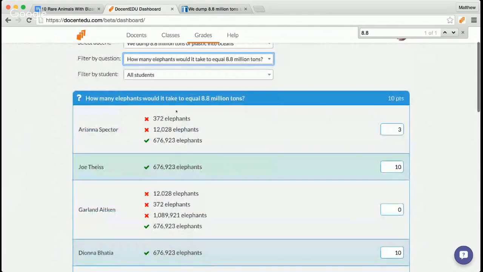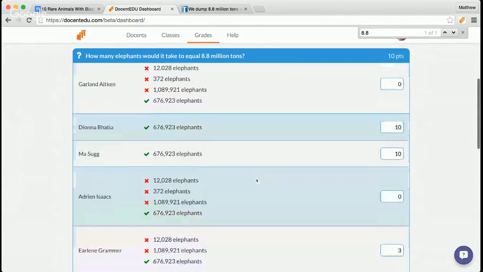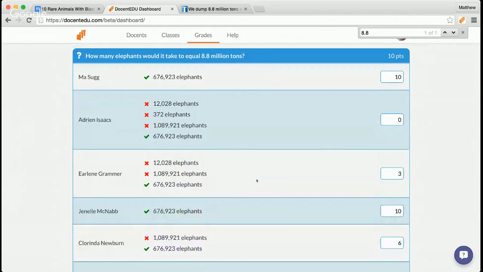Here now it's showing you what order they guessed the incorrect ones, right? This is great because Ariana's thinking was really low, and now it went up. So this is what it looks like on the dashboard. As students are going through and answering those questions on that Google Doc that you added the questions to, you're seeing their responses in real time. And that is something that you just cannot do normally with Google Docs.